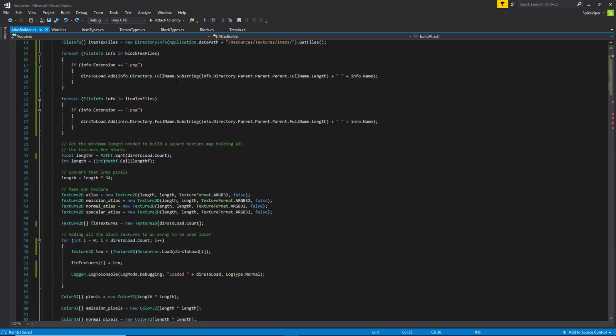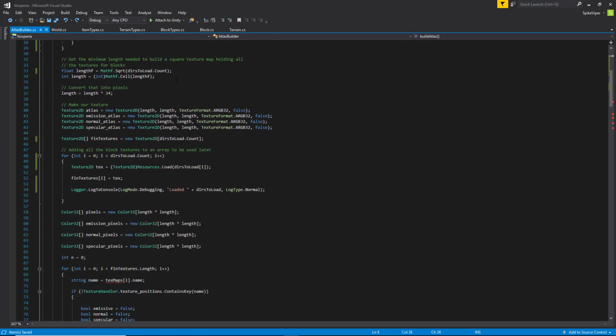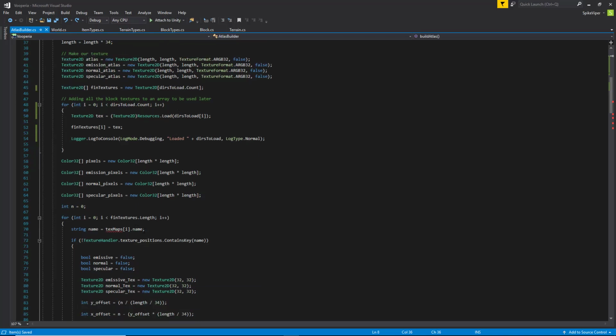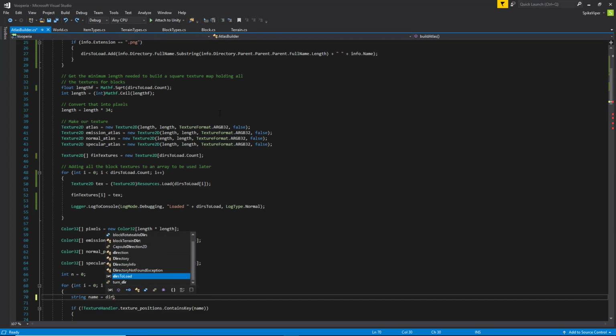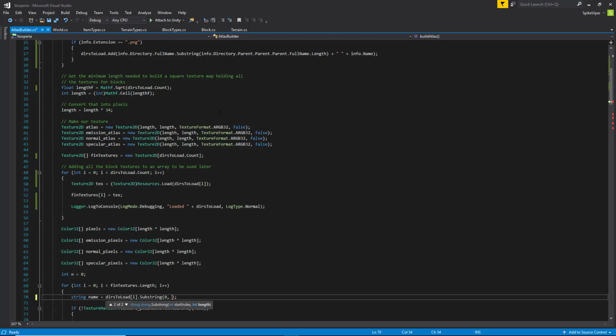I can cut all the way up to the last slash though, I think. String name equals... How do I cut up to the last string? Dirs to load dot sub. Okay, first off, correct code, and then substring 0, and then length is going to be... No, we need to stop it after it hits a certain symbol.